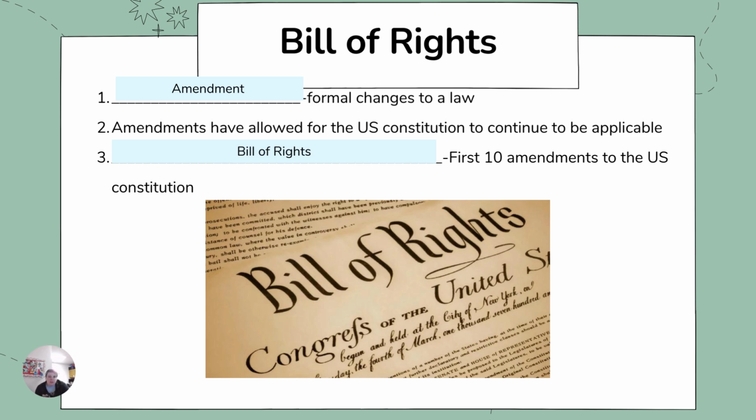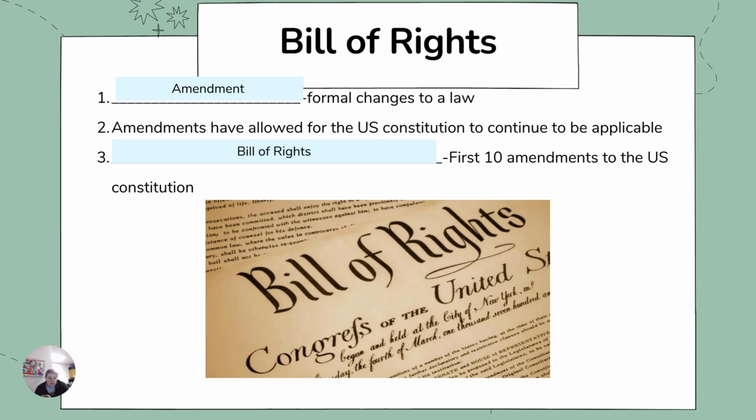So one reason that the United States Constitution has lasted for so many years is that it can be changed, which makes it a living document. It allows for amendments, which are formal changes to a law. In fact, most of the founding fathers expected that the Constitution would undergo many amendments. They expected that the Constitution would change and evolve as the population of the United States, and that a general overall world view also changed and evolved.